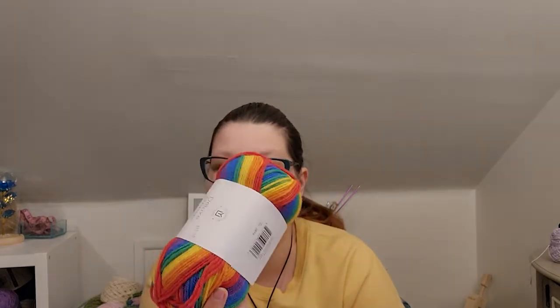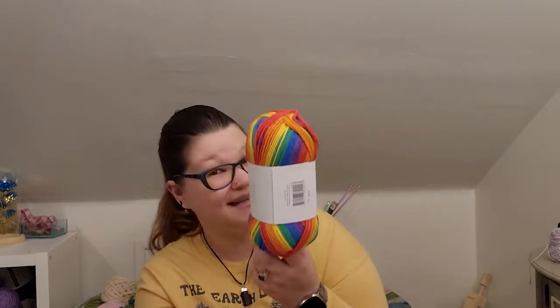She saw the colors and she loved it, and I know it's going to be fine once it's knit up and blocked and soaked in some conditioner. But I don't know what I'm actually going to make with it yet. She's still pretty small, so I think from a 50-gram skein I might be able to get like a hat and a cowl. I'll probably start with the hat because the cowl can be a little bit more customizable for her, and she is just so small, it's not that big of a deal. But yes, she picked this one out.